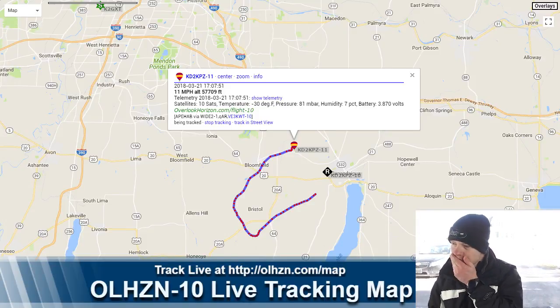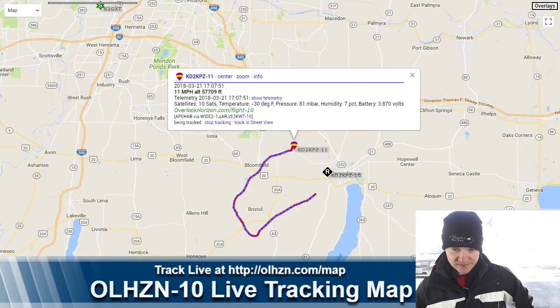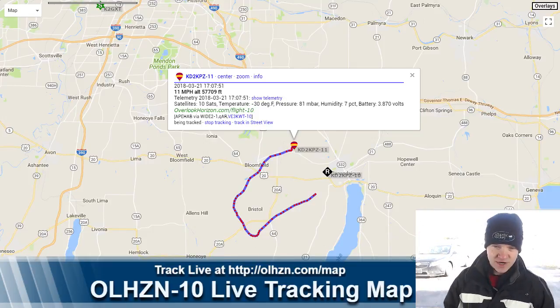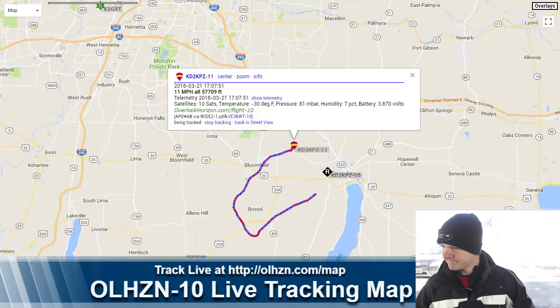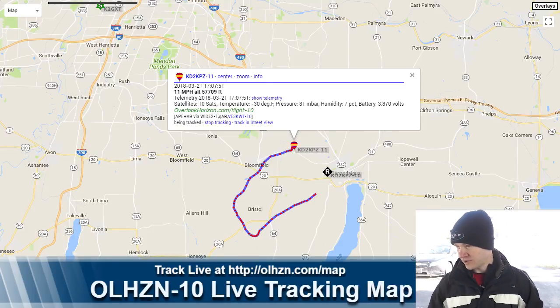Here's what I'm thinking. When this thing bursts, I'm going to have to book it out of here in a hurry. So how are we going to do this? I'm just looking at my car, trying to think this one through. This is a little bit different because it's so short, I would normally be on the road by now, and I wouldn't keep the broadcast going this long. We've been going for an hour after launch.